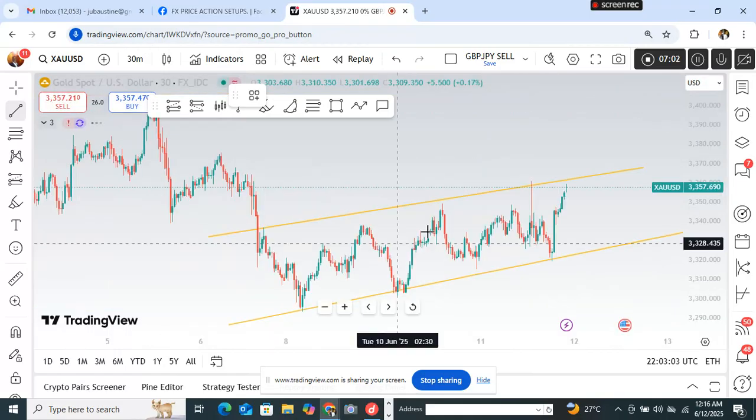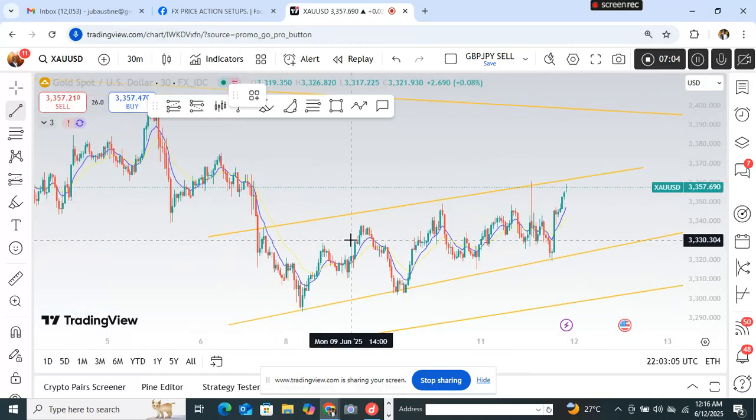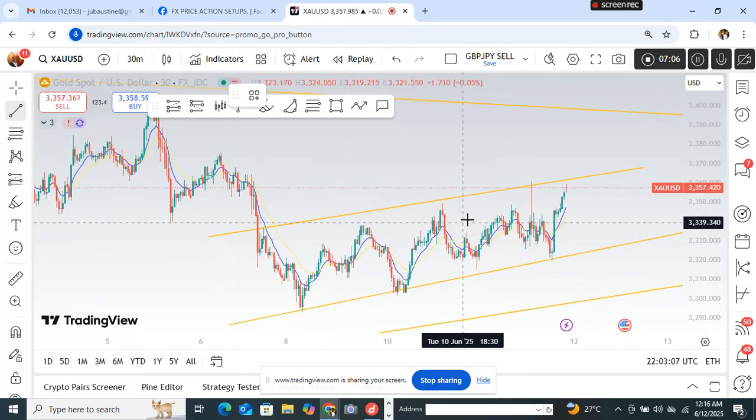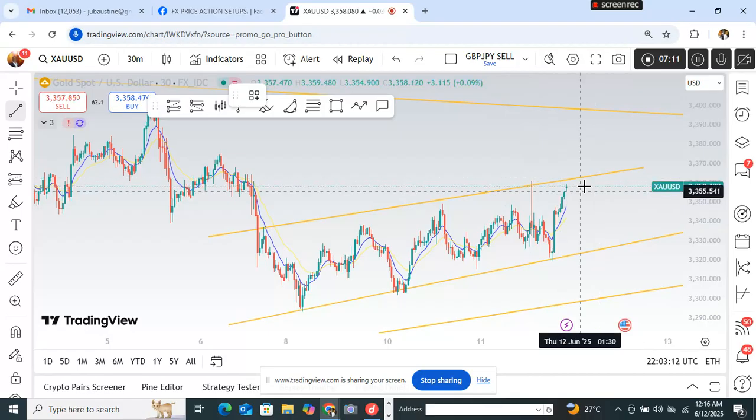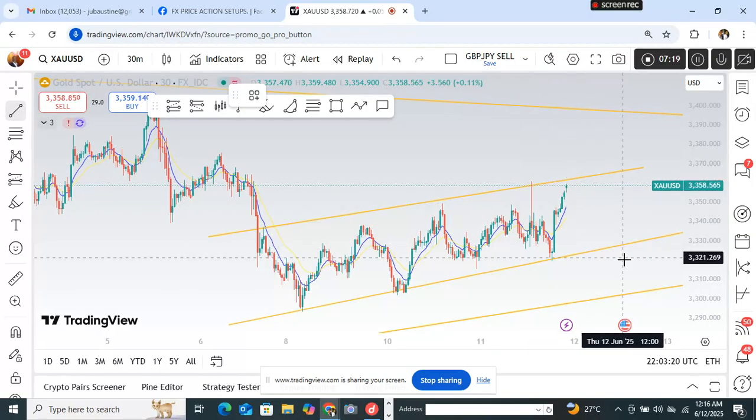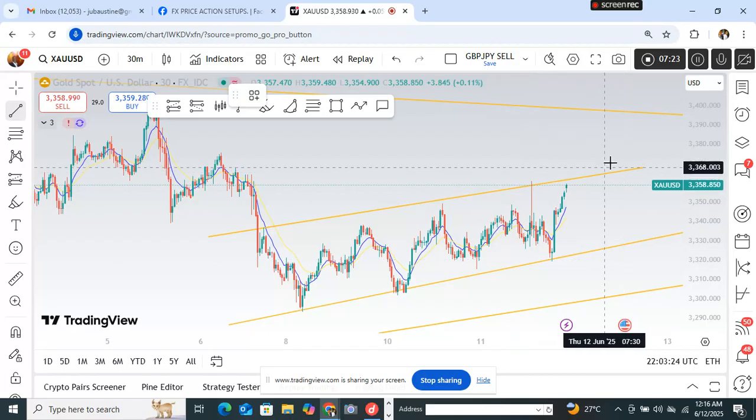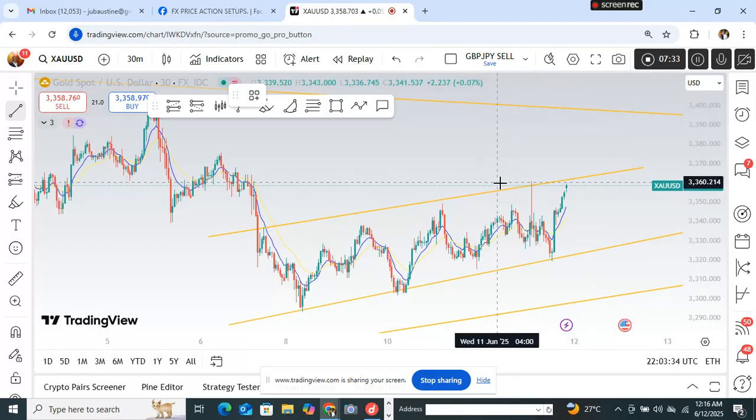Okay, so we're back. You can see how perfectly it's also drawn on the 30-minute time frame. So for those who are waiting, you can just watch out. If there's a sell pullback, you have a sharp sell into this level back to 3320, and there's a strong break above it. You're waiting for a test of this particular level, and then we have a target as this. At this crucial time, you have to wait and see the setup.